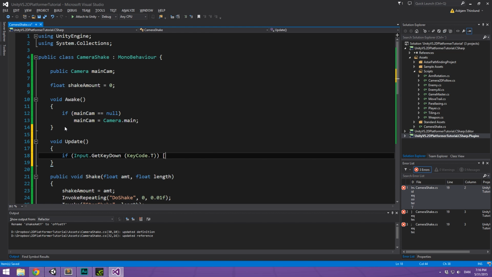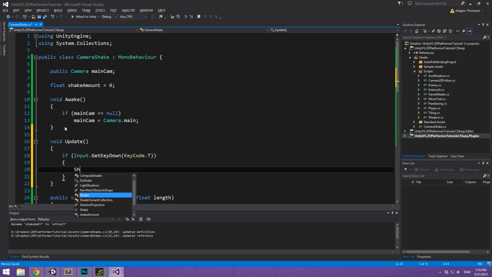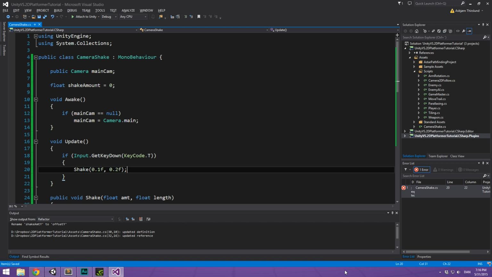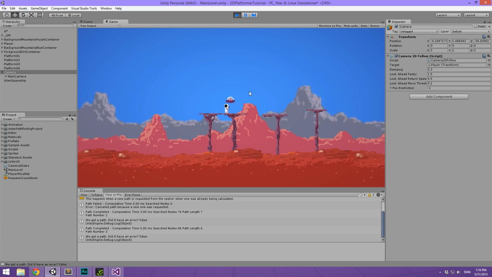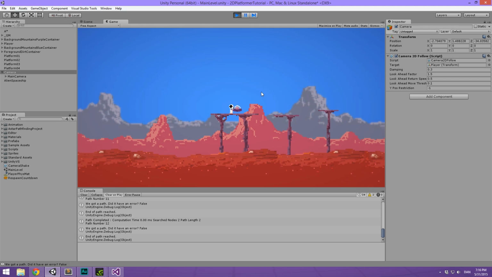And if we get that key, we'll just simply call shake with an amount of, let's see, 0.1f and a length of 0.2f. There, so that's a pretty quick shake. So now when we hit play, we should see that when we hit T, the camera quickly shakes.